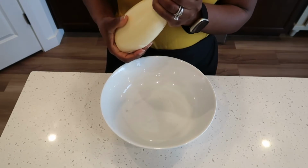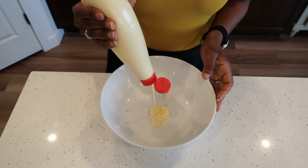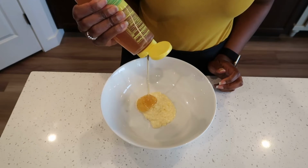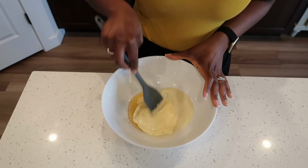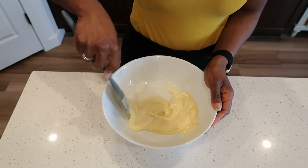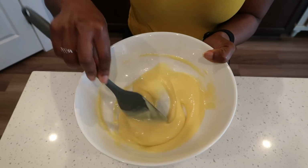For our sauce, we are going to add our mayo into a bowl. And I am using Japanese mayo, some honey, condensed milk, and some rice vinegar. Now go ahead and give that a good mix. Just like so, guys. This looks great. Now go ahead and set this aside.